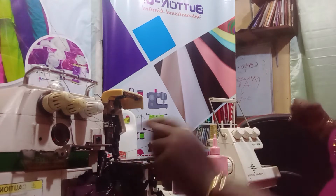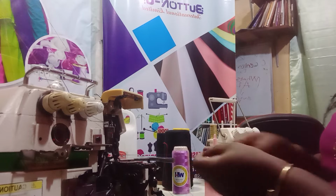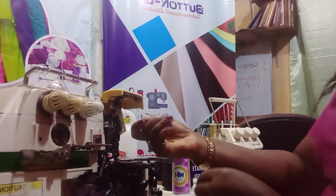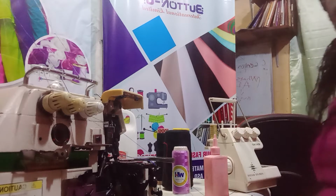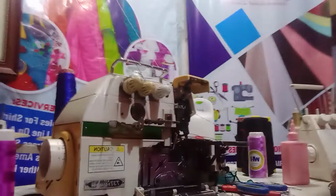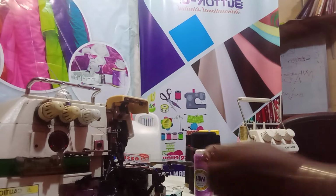That's the second thread. I told you it's three threads. Then the last one is the needle thread. And the fun thing is that all these machine parts are replaceable. You can get them in the market at any time. So the last one is coming out. You can see the last one here, coming out. So that's it.